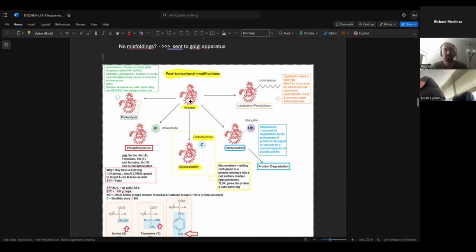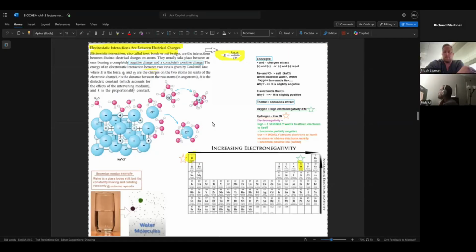So proteins, after they're created, they will go through a process of either phosphorylation, where they can hydrogen bond. They'll be attached with a carbohydrate, glycosylation. They'll be tagged to, hey, get us out of here, right? Or they'll be attached with the lipid group. Okay, so why do we think that this happens? Okay, so plus and minus, they'll attract. So unlike charges. Okay, so this Na plus and the Cl minus salt, when it's placed in water, oxygen will surround the Na plus, right? Like this. Why?